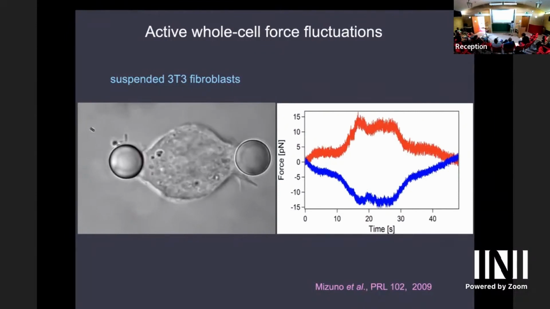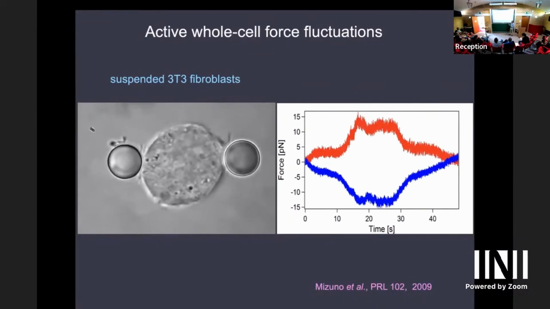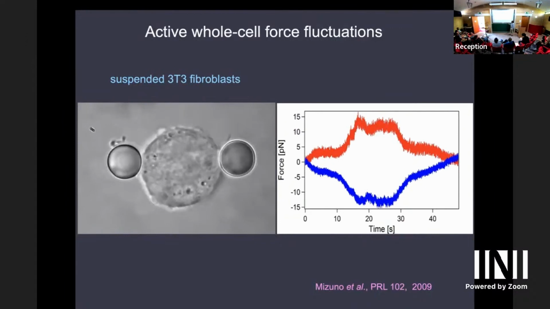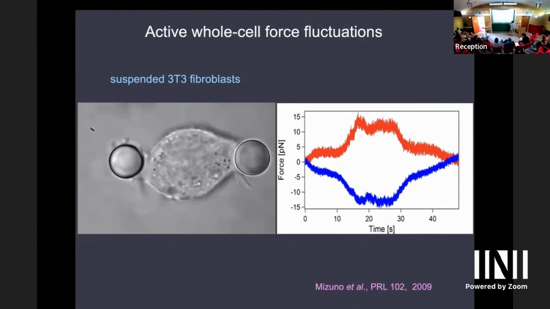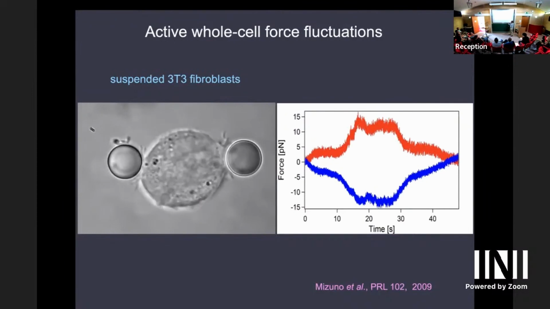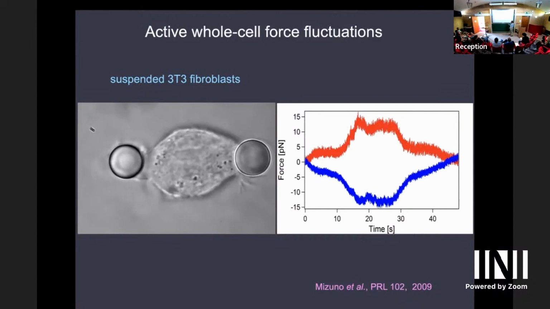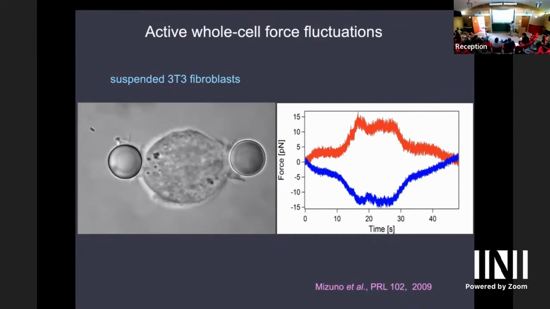This is the real thing. So that's the cell, the fibroblast. And we have in this case now 2 optical traps and 2 beads attached to that. And this guy is pretty active, so it's trying to eat the beads. I should say that usually these movies are sped up. If you look at them live, they are much slower. So this is probably 20 times, 50 times or so sped up. I forgot to look up the exact number.